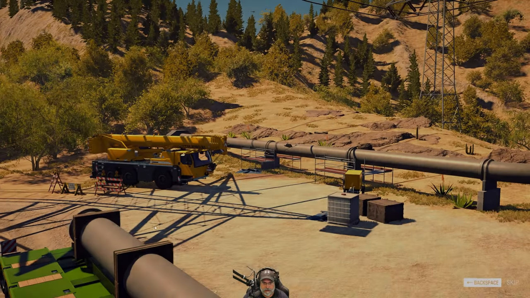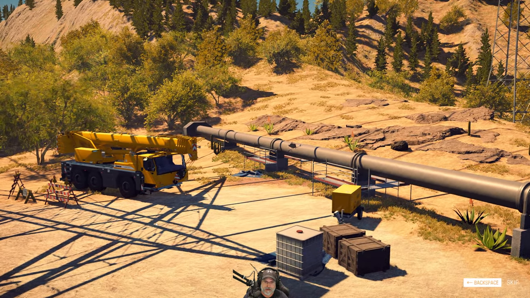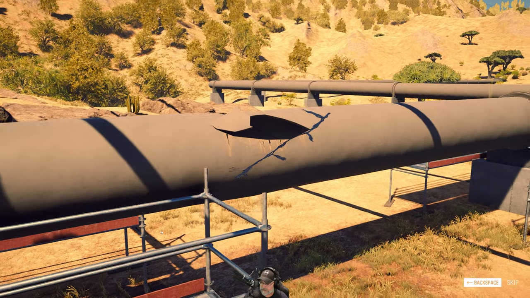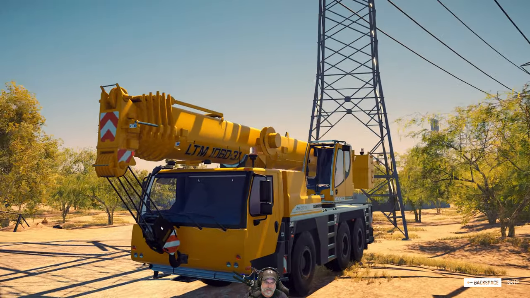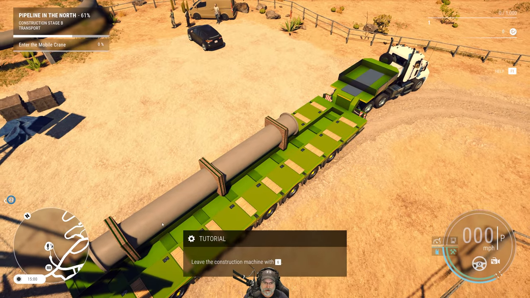Okay, so that's good enough right there. This is the pipe that we need to fix. So it just kind of shows us a little camera view of it. Yep, that pipe has definitely burst open, hasn't it? Looks like we're in some kind of an arid climate like Arizona or maybe Southern California type of climate here. That's the crane we're going to operate.